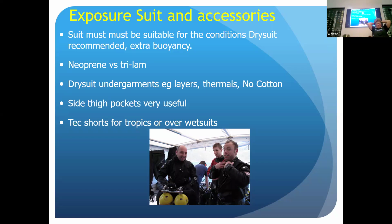I know there's a lot of negatives about dry suits. However, what we like, and especially with technical diving, if we've got 2, 3, 4 tanks, they are backup buoyancy. So John would remember, I was diving last week on the Coogee, swimming down with twin tanks to the wing. I went, oh, the whole dump and the inside had broken. And I thought, oh, God, I might have to abort the dive. We had to swim a fair way to get to the wreck. If I made myself a little upright, the air would stay on my wing.